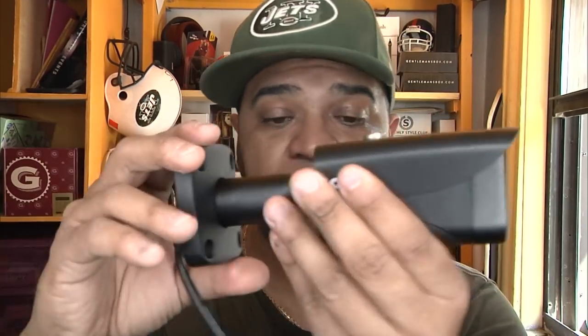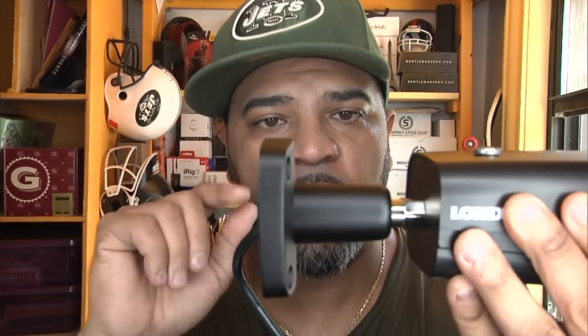It's all weather. It comes with the 4 screws for you to install it on the wall. So that's the camera. This is the bullet camera. And this particular camera is, like I said, the LNB 8921 model. It's not motorized, it's just a regular camera. They do sell this one motorized, which is the next version over.